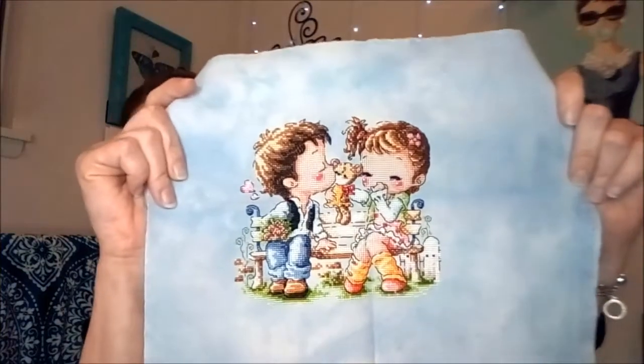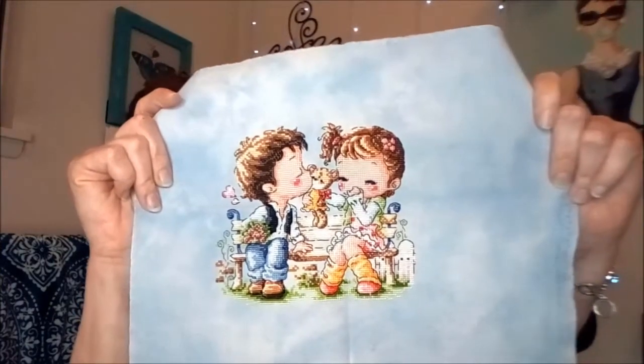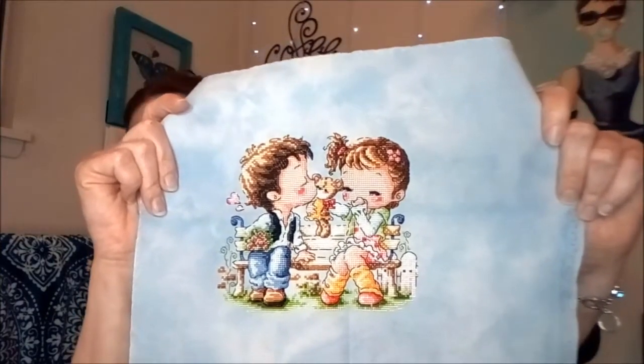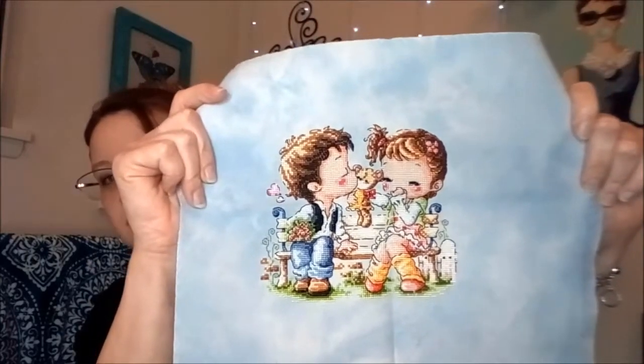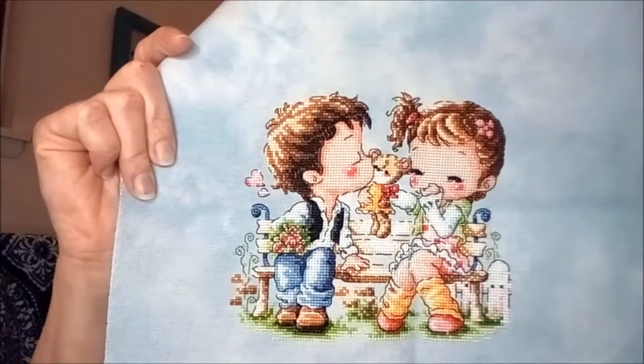This one — I forgot the name, but once you see it you'll know what I mean — this one is a Soda picture, and I stitched this on a lightly mottled blue and white hand-dye that my friend did. One of my favorites — I think that one is just so cute.